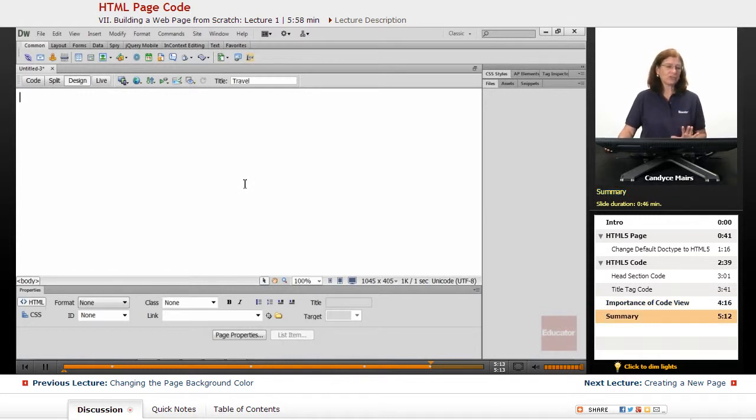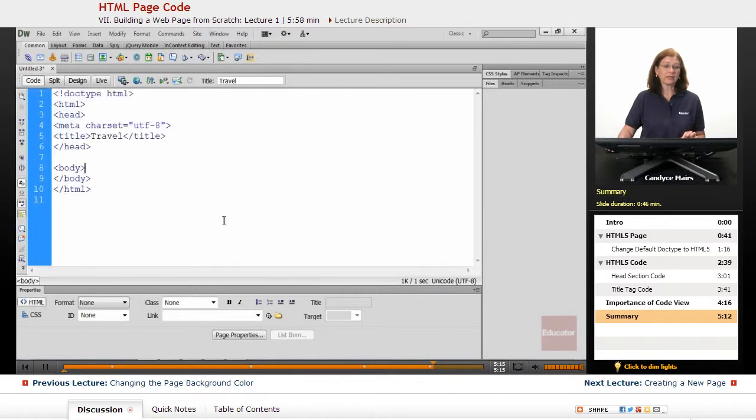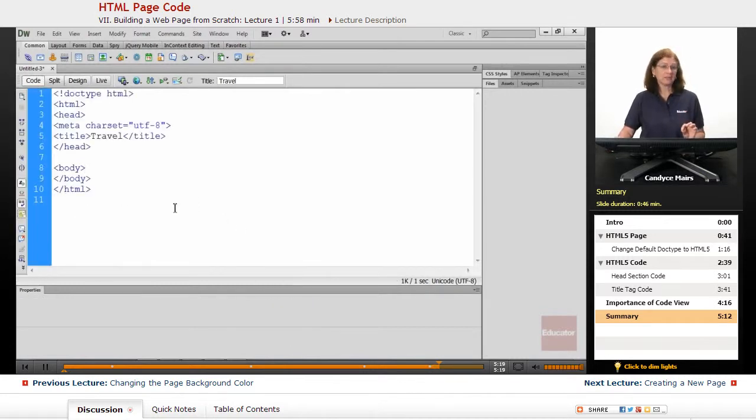So that's just an overview of the code for an HTML page. You can see there is code here, and we need to be picky about not deleting any code we don't understand, because sometimes you can have a problem with your page if you do that. But that is an HTML5 doc type we're going to be using moving forward in the course.